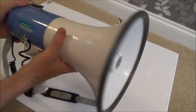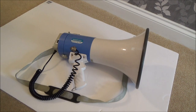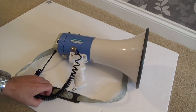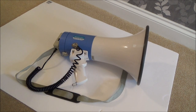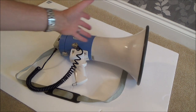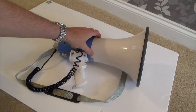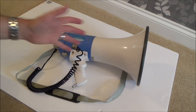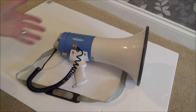So I actually quite enjoyed doing that one. It was nice for a change to have something that's not broken, which is advertised as spares or repair. Sometimes it's nice to get something that works. So unfortunately it's not a really interesting video. I didn't go into the breakdown of how the inside works, but realistically if it's working, I'm not going to take it apart because it defeats the purpose. It's already working. There's no need for me to take it apart to fix it.